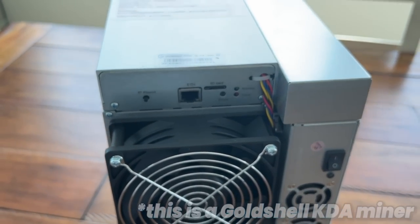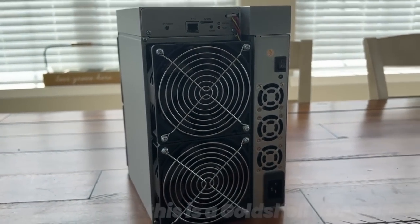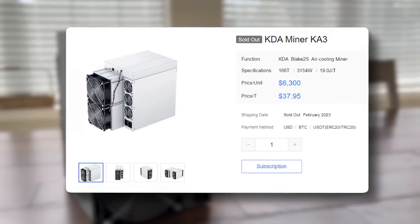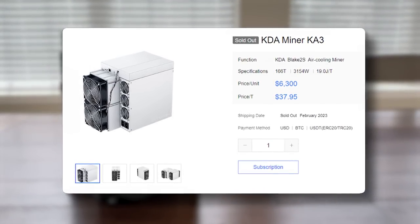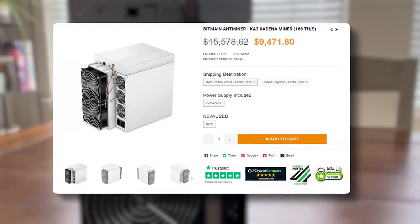Kadena mining, because it became so lucrative at one point, is very sought after. And even though this miner only costs $6,000 to $7,000 directly from Bitmain, it is snatched up instantly and oftentimes sold for thousands of dollars over that initial retail price. And don't think that Bitmain isn't laughing all the way to the bank too. Their miners are cheap to produce, but R&D has a price, and just being the only name in town, really cornering the market with the most efficient miners for really all of these coins that we're talking about today, you pay a premium for it, and it kind of sucks.